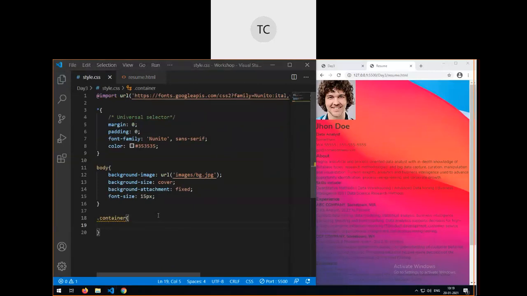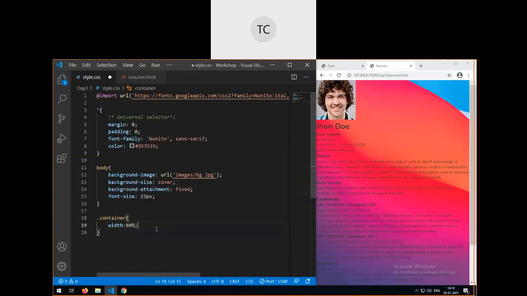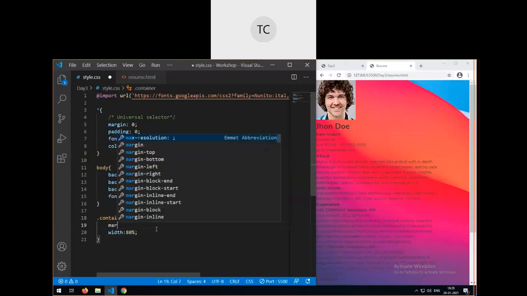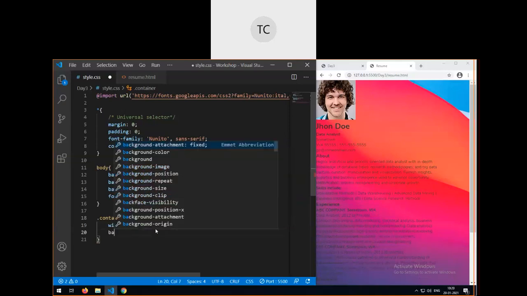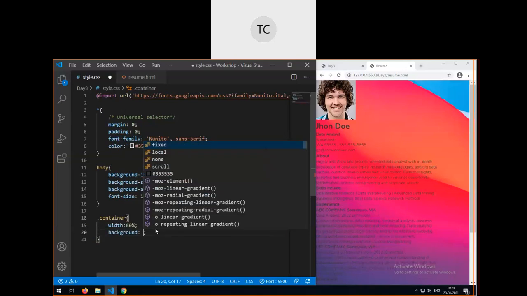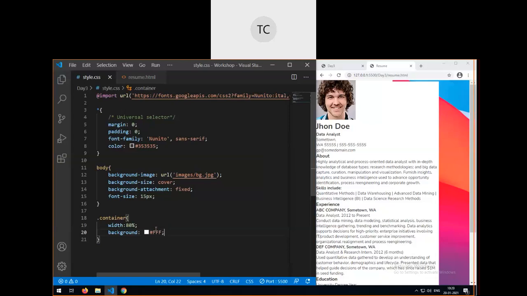With that container, let us set its width to be 80% of my entire page, and let us set its background color first. Background color to be pure white, so you can see where your container div is.